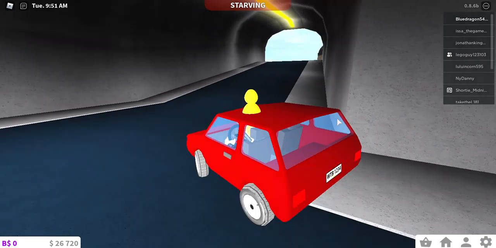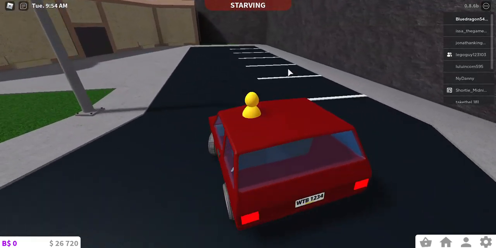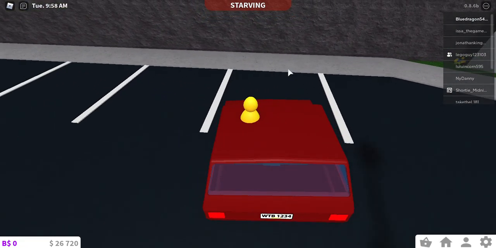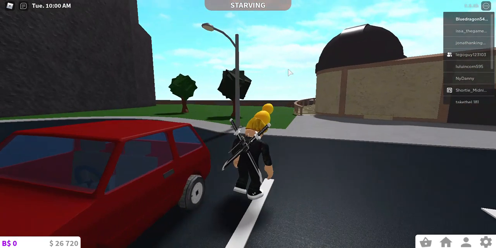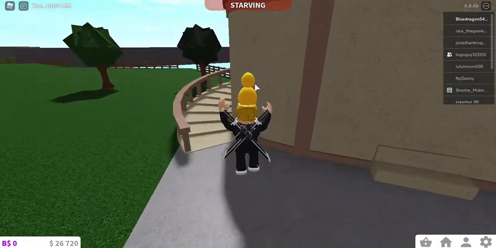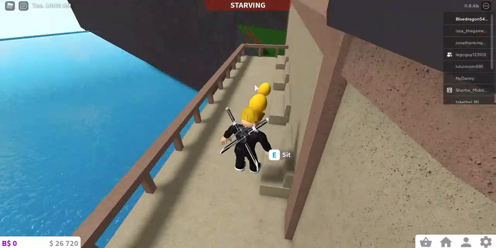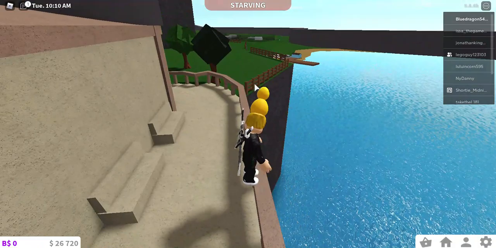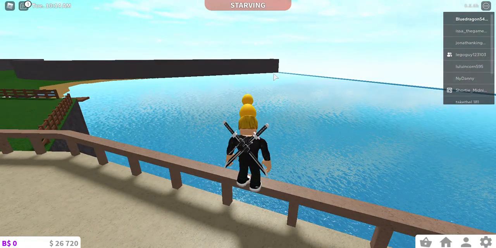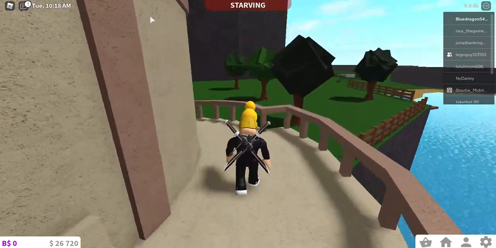If you keep going inside this tunnel, you'll eventually get to this building, and there are parking spots if you have a vehicle, so no, your vehicle will not get towed as long as you park them there. Over here we have these stairs that lead to some benches. I don't know why I could not pronounce that. And it's a pretty good view. However, I don't suggest swimming that way, otherwise you'll fall out of the map. So that won't end too well.